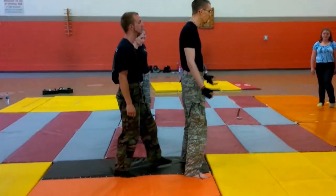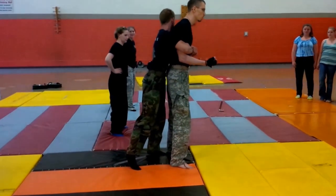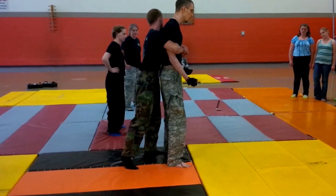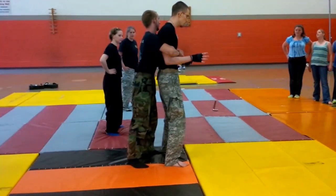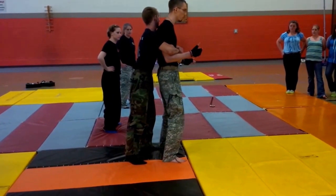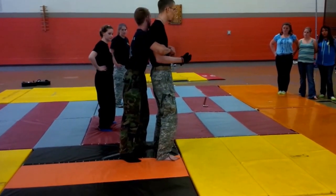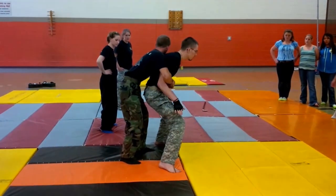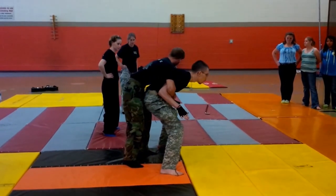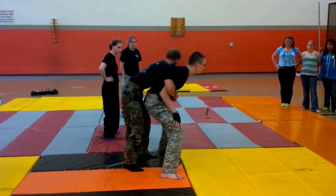If somebody grabs you from behind like this and they trap your arms down, and what they're wanting to do is to crush you so they can lift you off, what you want to do is immediately, before they start carrying you off, because they're probably stronger if they can hold you like this, you want to kind of jump up like this, spread your legs as far out as you can, and bend forward.